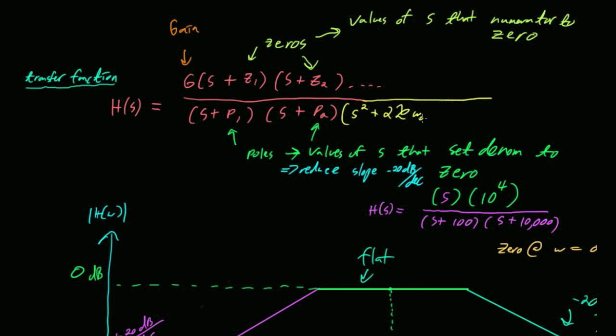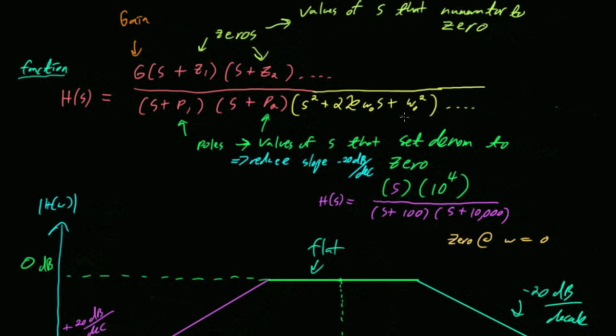So it's also possible to get terms that I like to write like this. You can also have quadratics in here that when you factor them get you S is a pair of complex conjugate poles. Okay, and those basically work. That gives you sort of a cutoff frequency at omega naught, whatever that winds up being for that expression. And we're going to do an example of that shortly.